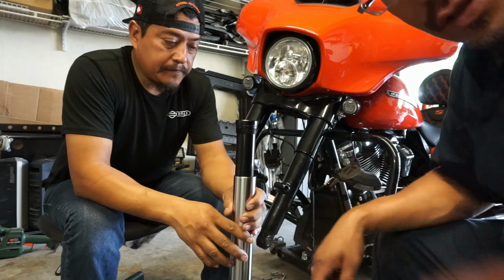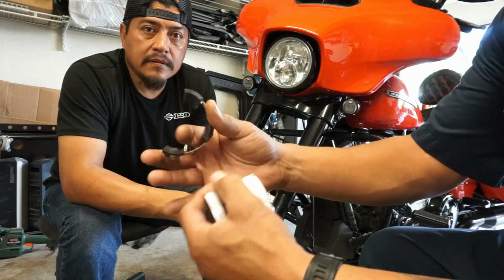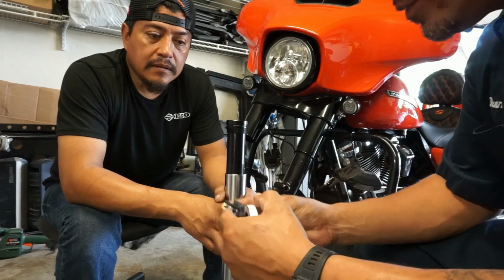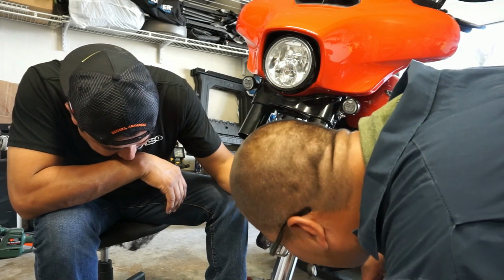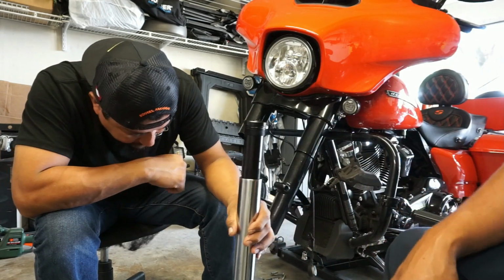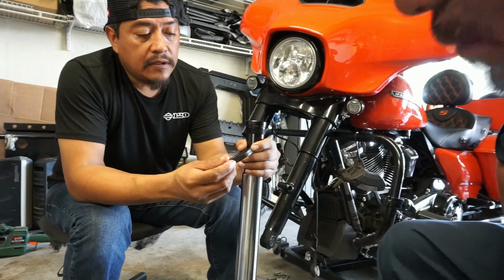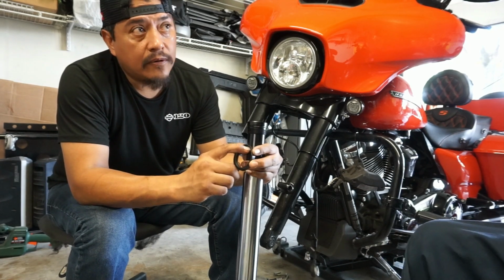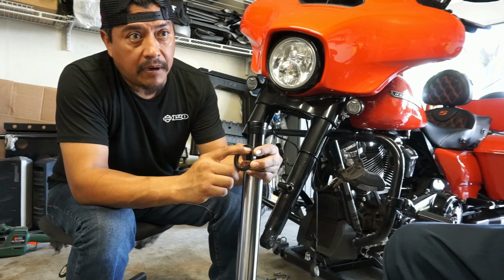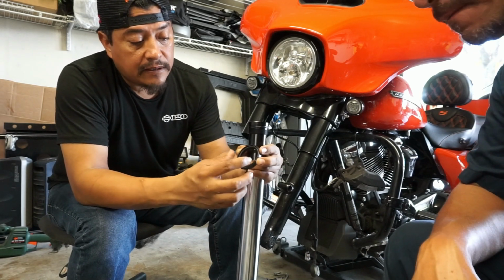Alright, so now what we're going to do, I got this little kit from Amazon also, a little seal driver. I don't know how good it's going to do. Already went down, right? Yeah. And then there's a groove that the seal's got to sit down past because that's what your clip goes into. In the automotive world, all the seals have like a metal rubber band. Yeah, a spring or something. A spring, yeah, and it holds the inside of the seal tighter.